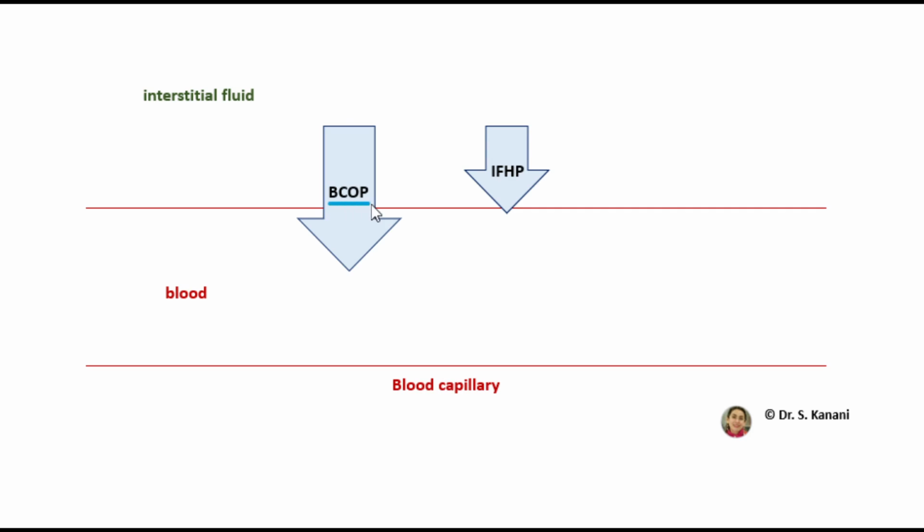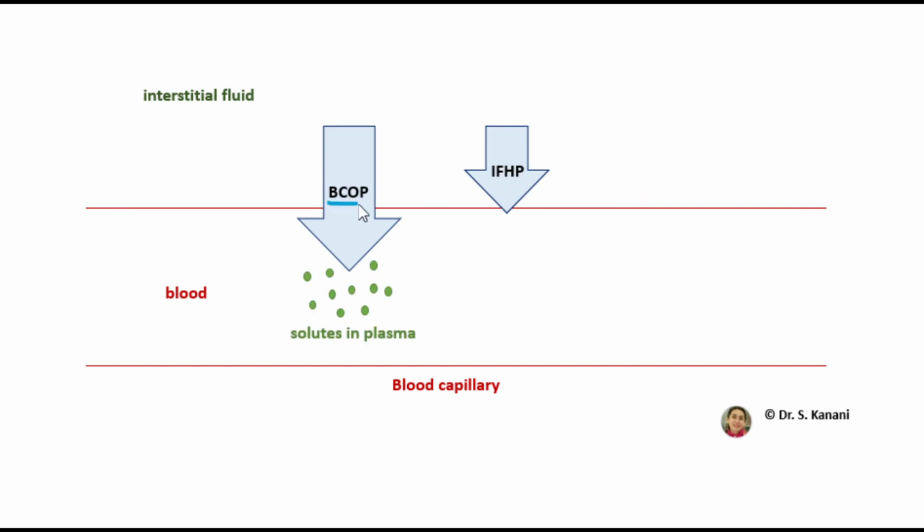The two pressures that help reabsorption, basically they push water and solute back into blood, would be blood colloid osmotic pressure and interstitial fluid hydrostatic pressure. Let's start with this one. In reality, interstitial fluid, which is around the blood capillary, is a fluid, and it applies some pressure, even though it's a very small amount of pressure, on the wall. So it's very easy. Blood from inside is pushing the wall, interstitial fluid from outside is pushing the wall. And that would be interstitial fluid hydrostatic pressure that basically help reabsorption.